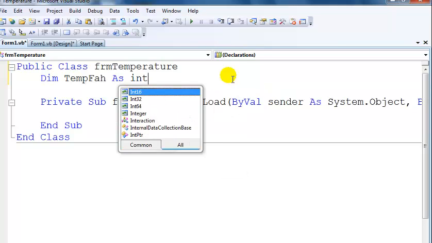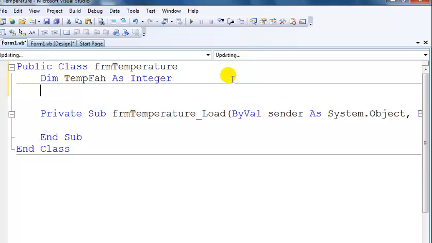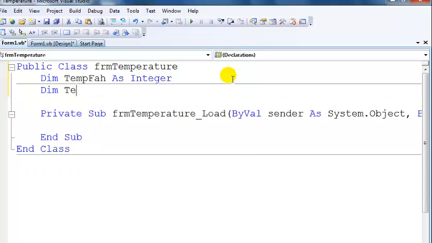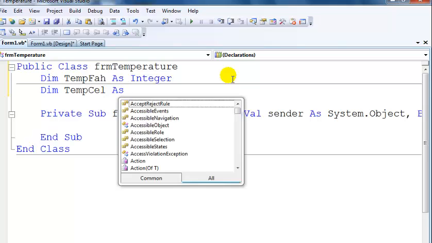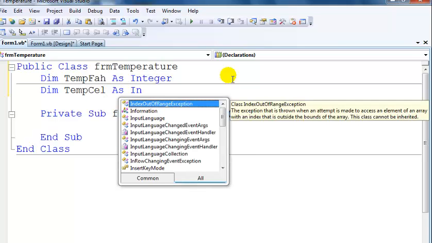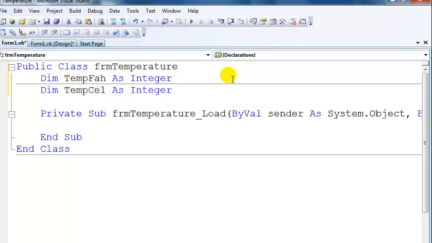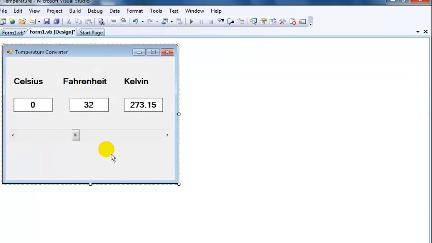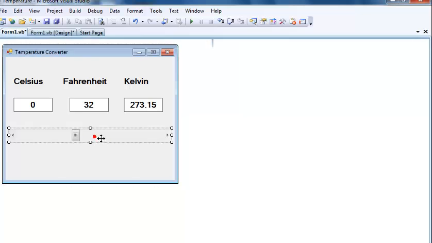As integer value. Temp cells as integer value as well. So I'll now go back and get my vertical ScrollBar, or sorry, horizontal ScrollBar. That is it.